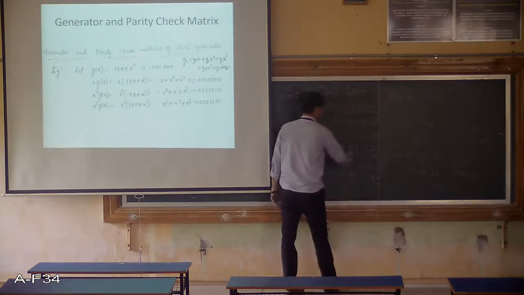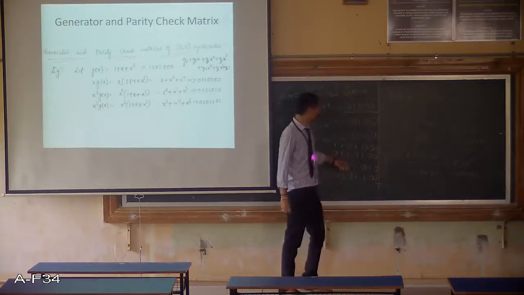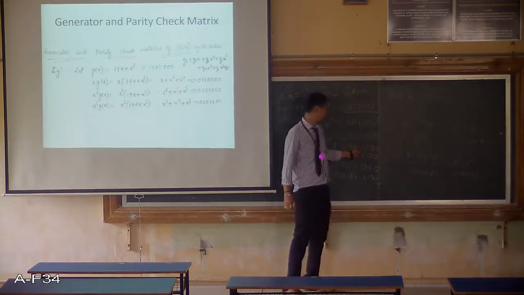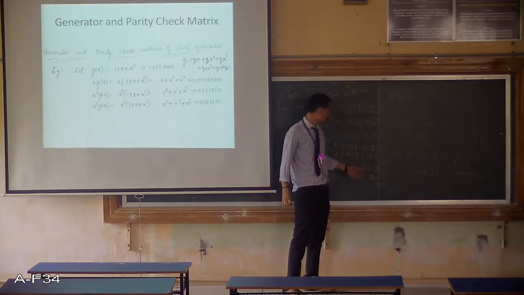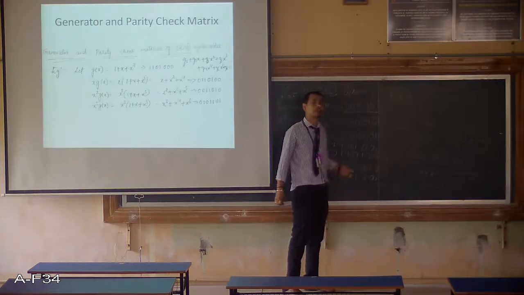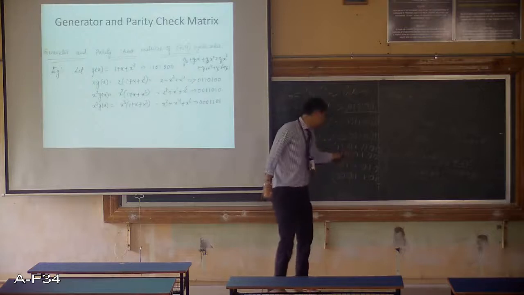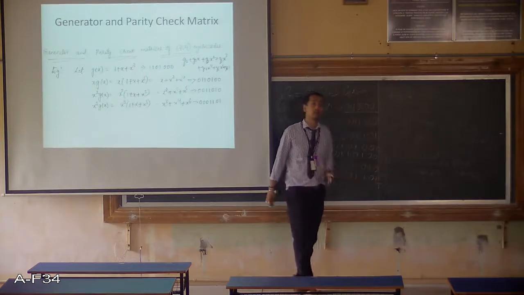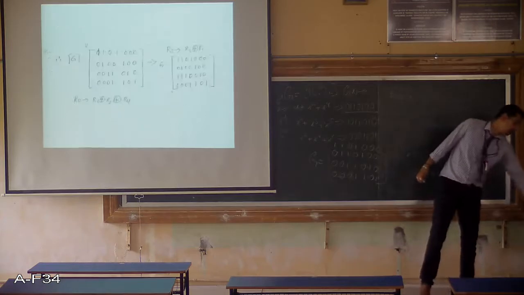4 zeros here. See, the first row is right, row 1 is right, I have 1 here, row 2 is right. With respect to row 3 and row 4, I have 2 ones here, which do not show that it satisfies the identity property. In order to satisfy an identity property, we have to add rows here.